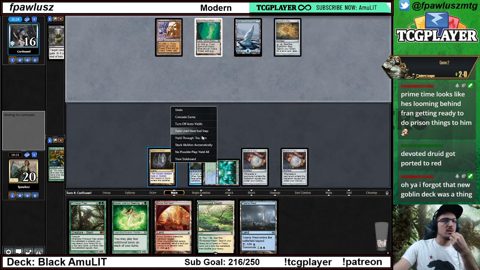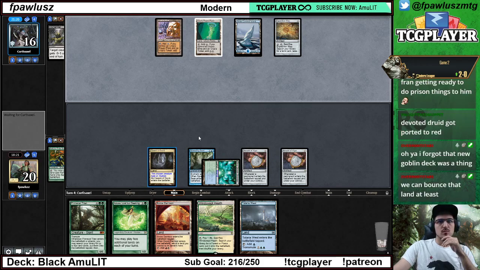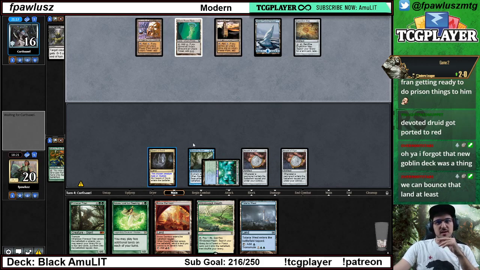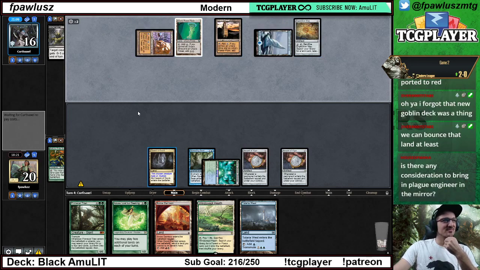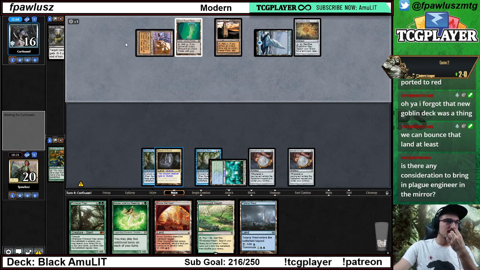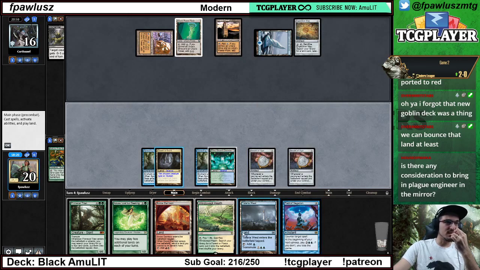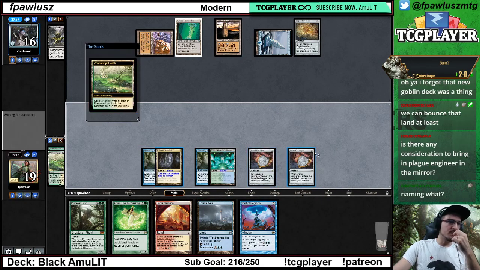Maybe they go get Blast Zone now? Jumping looks like he's looming behind for engage. Yeah, maybe it is a little bit creepy, but I'll take it. Another Spreading Seas. And if this is what they're doing, pog. All right, I'm done with this nonsense now.